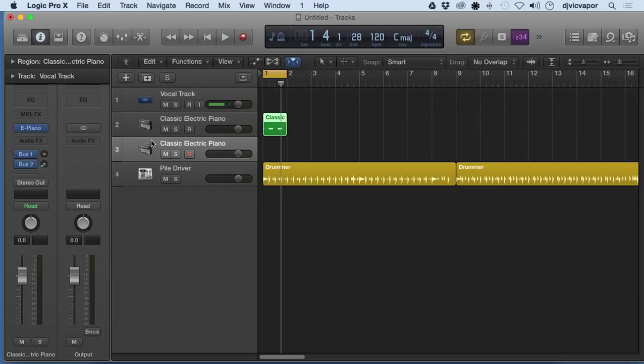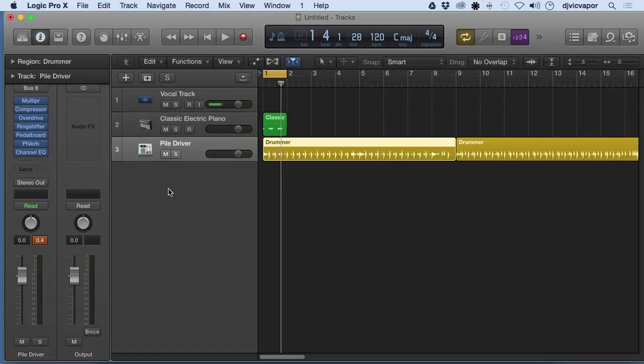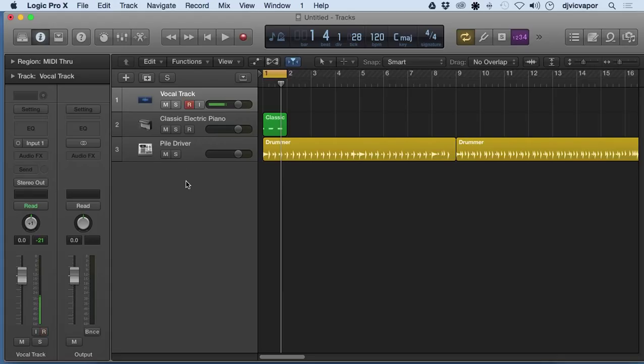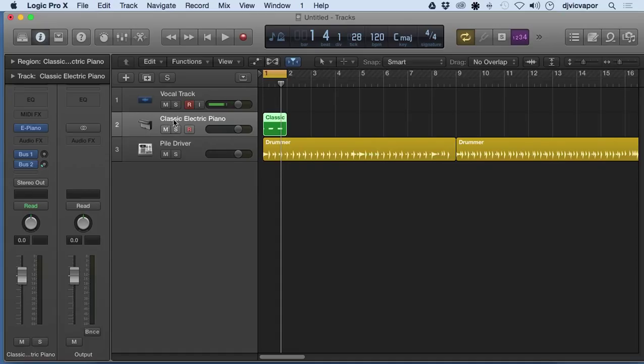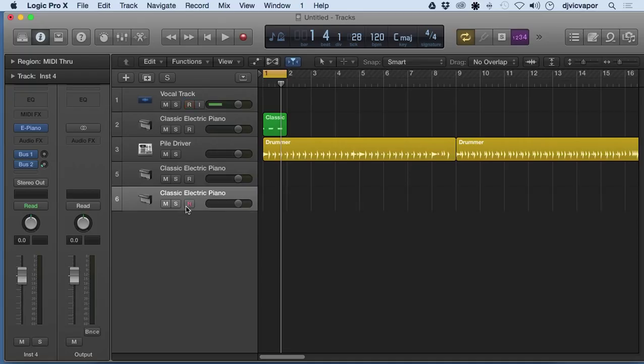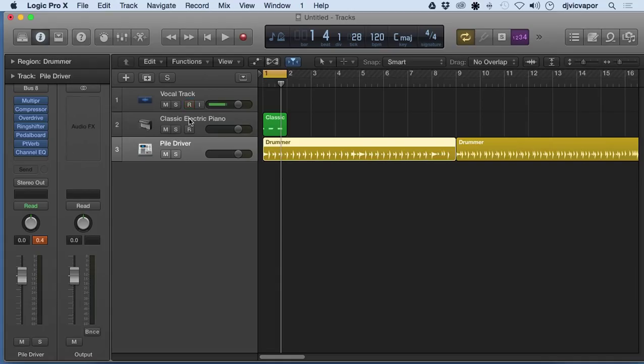And let's say now I added it and I realize I don't want it anymore. You simply click on it, hold it down, drag it over here until you get the eraser, and just let go, and it's gone. So another way to add tracks: let's say I highlight the vocal track. Now I just go down into this open area and I double click, and it's going to add another audio track for me right there. And again, if I don't want it, drag and drop. Same with any of these. I highlight classic electric piano, double click. It's going to give me another track down here, and it just keeps going as much as I want to do that. But it's always going to duplicate the one that you've selected, so make sure you selected the correct one in that regard.